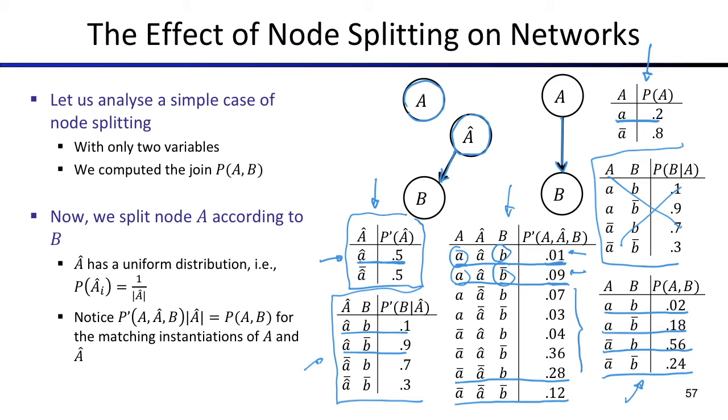They are a little bit like nonsense values, because here, if we see, we do not have a match between A and A hat. So we have true for A and false for A hat, true for A, false for A hat, false for A and true for A hat, and false for A and true for A hat. These values are a little bit nonsense, because we know, and of course the algorithm doesn't know it, but we know that A and A hat are supposed to be the same variable, so they should not have different values. But there is nothing wrong here.